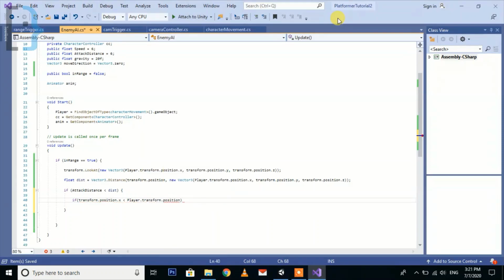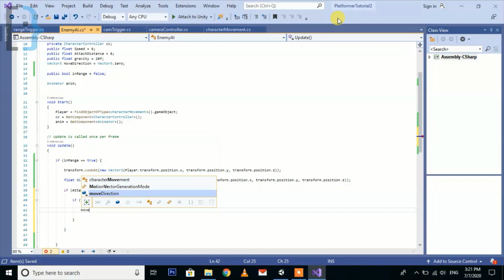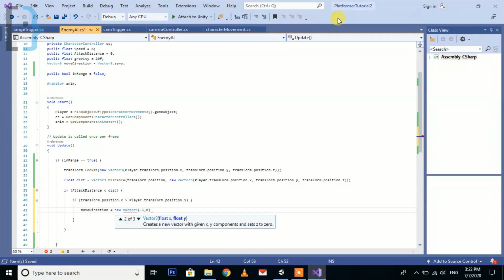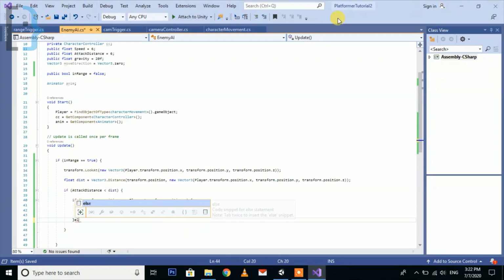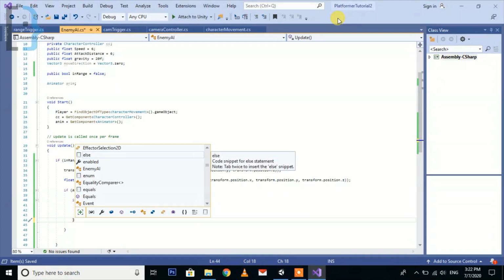So if greater than, then moveDirection is equal to new Vector3(-1, 0, 0). Here is one condition and the other one is else, moveDirection equal to new Vector3(1, 0, 0).